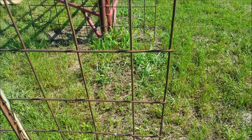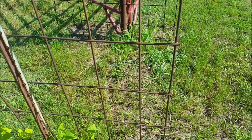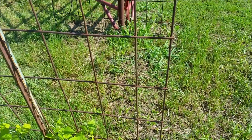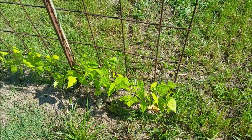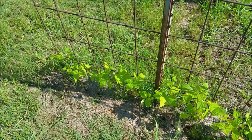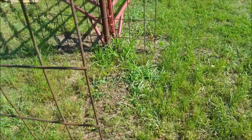Each of those panels is like 2 or 3 by 6. So you can see they're not quite a foot tall. And there we go with the black valentine update.